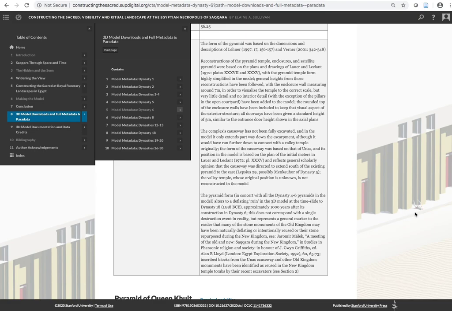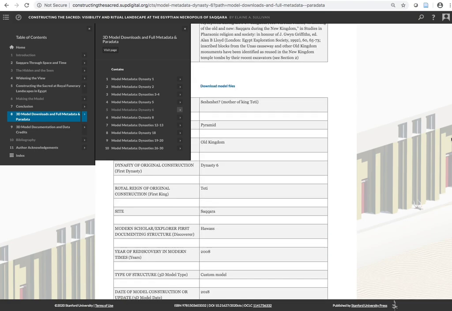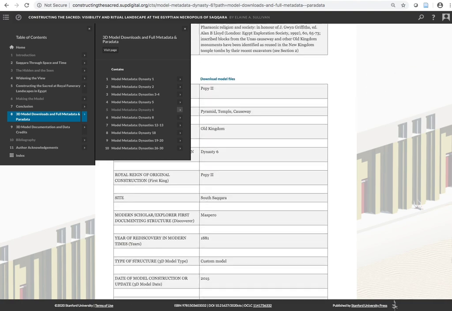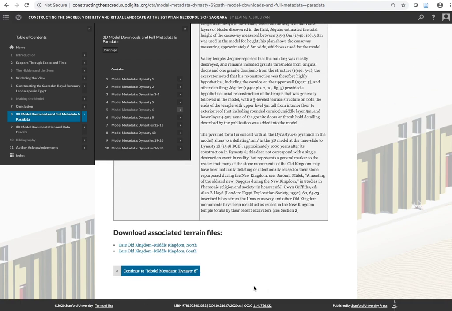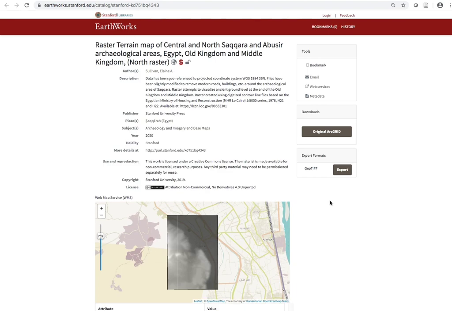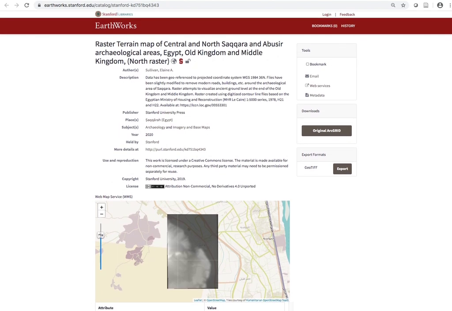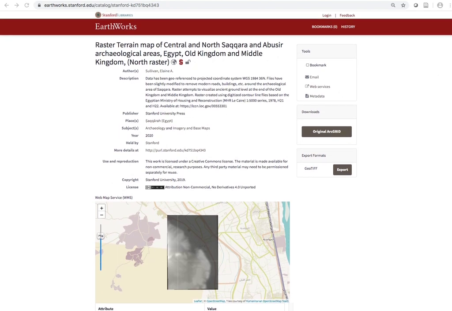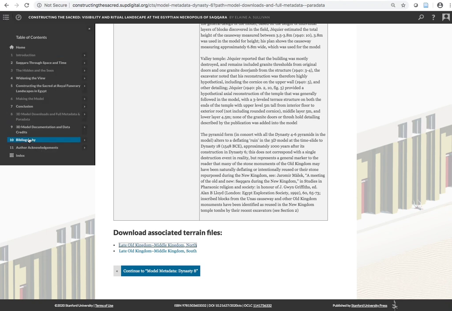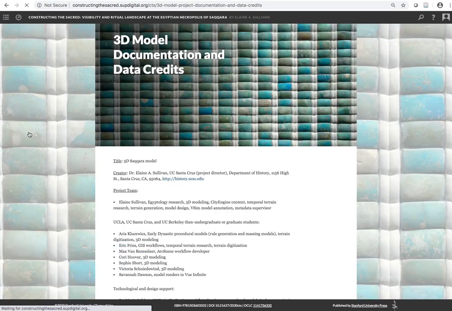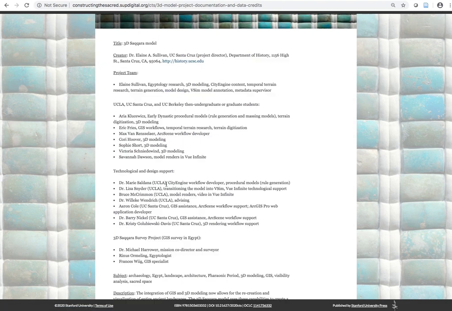Links to the terrain files deposited in Stanford's Library Earthworks program are located at the bottom of the page. The terrains associated with the temporal period of the model is shown on each page. Clicking on these links opens a new browser and takes the reader to the external library depository, Stanford's Earthworks. Section 9 includes a listing of credits and data credits. This project was highly collaborative and relied on the sharing of data, labor, and skills of many individuals, and that is listed here.